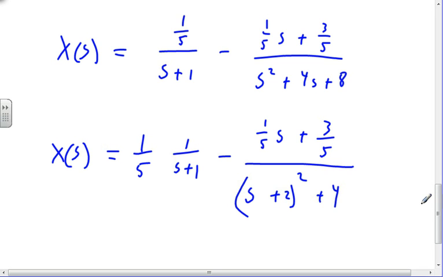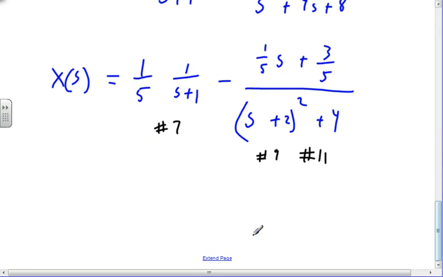Anyway, so back to where we're going. All right, so this guy here looks like number 7. And this guy here looks like I've got a 9. And I've got an 11 maybe. A 9 and 11 both sitting in there. Number 9. Number 11. All right, so that's what I'm going to do. I'm going to try to manipulate these things.